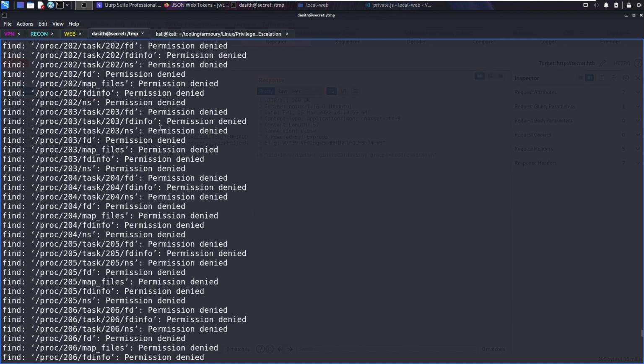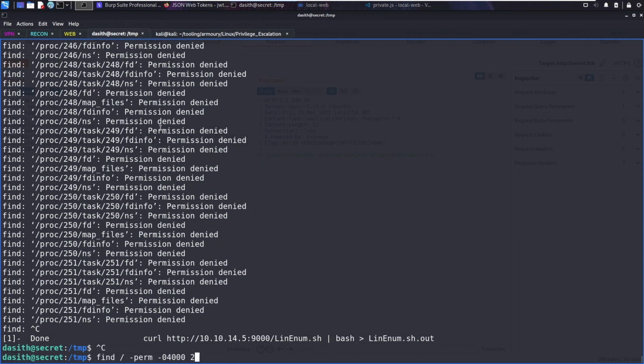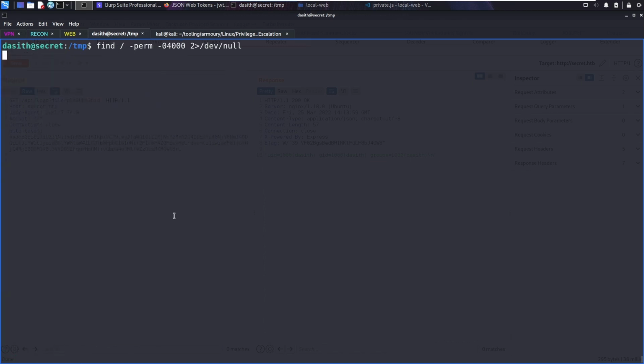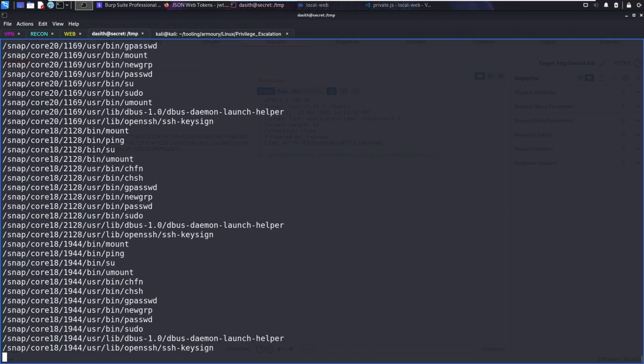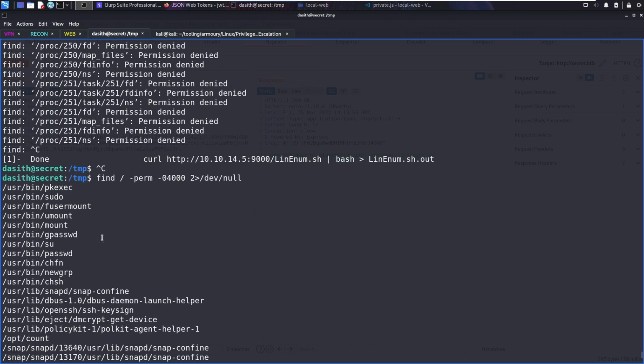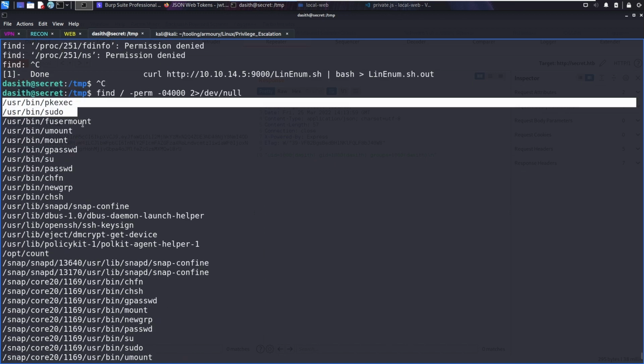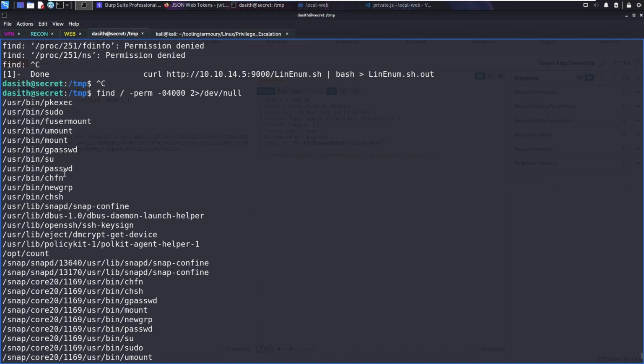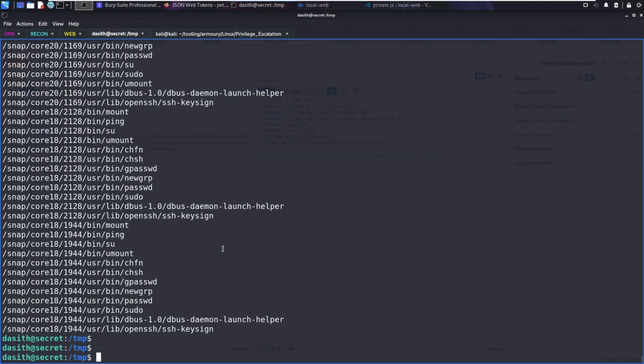Now we're going to get some errors here, and that's going to get in the way. So I'm now going to do 2> /dev/null. This will pipe all the errors where it says permission denied out of the way, put them in the bin. Okay, cool. Now we scroll up and we can see we have some very default binaries that have the SUID bit enabled, like passwd, for example. When you change a password, you're actually using a SUID binary. But here we have an /opt/count. Interesting. Let's go ahead and check out opt.